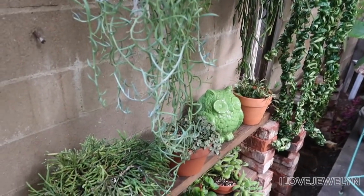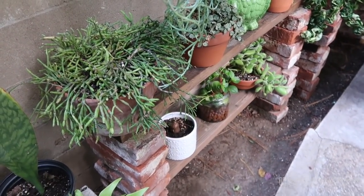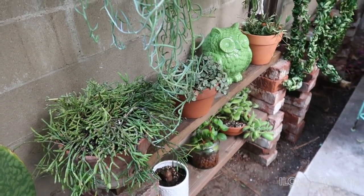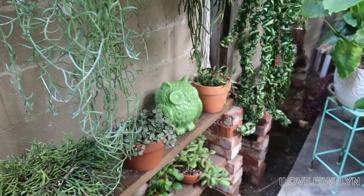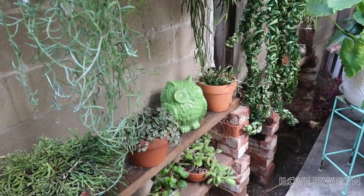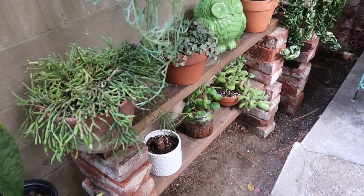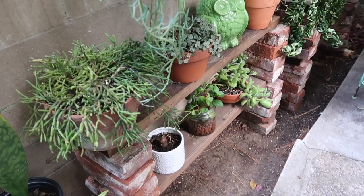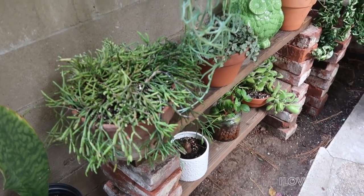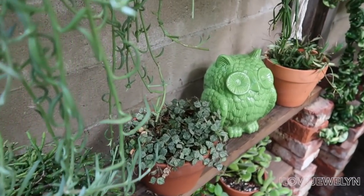Half of my plant collection rotates. So all of the plants currently living on this shelf never lived here before until just a couple days ago. Originally on both of my shelves here against my patio walls were all sansevierias, but I decided to bring the sansevierias out when I did my video and they haven't gone back since. So now I have a Ripsalis here, which I got from that mom and pop nursery on the way to San Diego. I have one of my Hoyas, which is a repurchased Hoya.